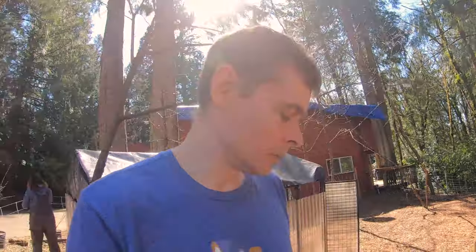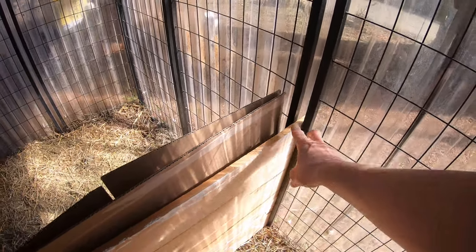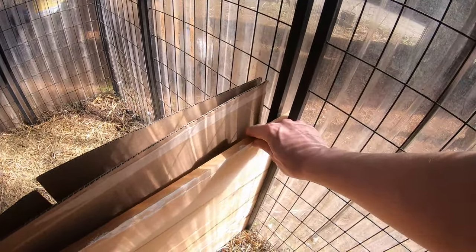Before I show you how it'll work, when we first bought our home, there were cedar board accent walls in almost every single room of the house. That just wasn't the look that we wanted, so I tore all that out, and the good boards I kept just because scrap lumber is always useful. Here inside the kennel, there are these bars right along the middle section, perfect for slipping in 4-foot lengths of those cedar boards.